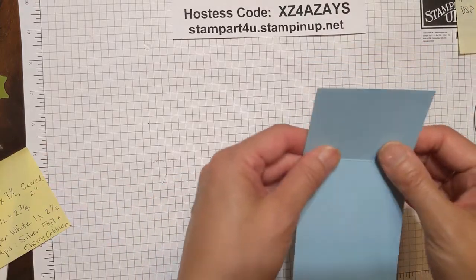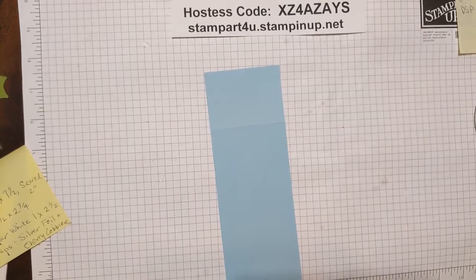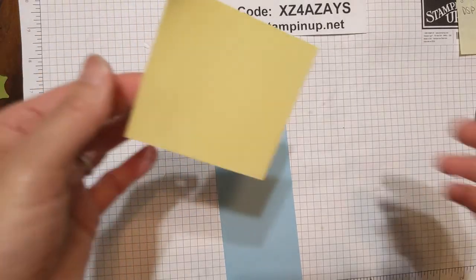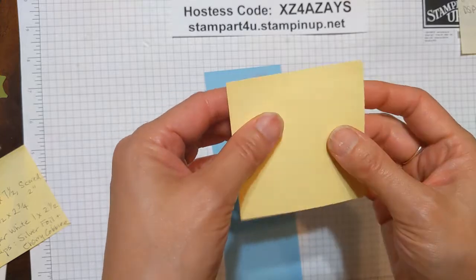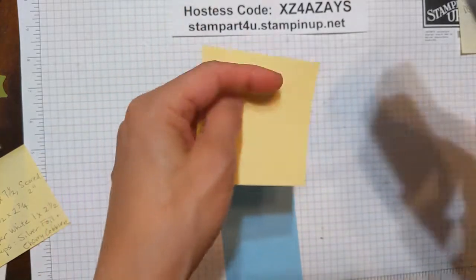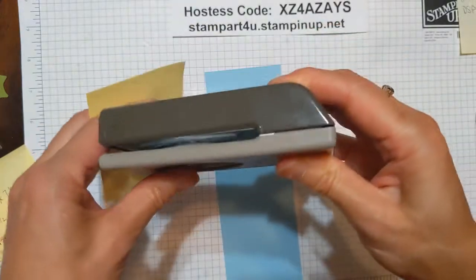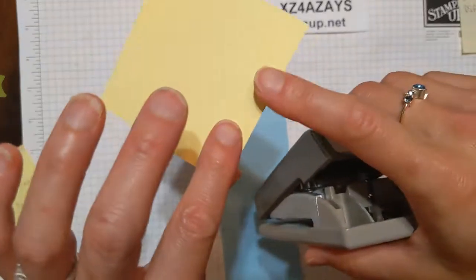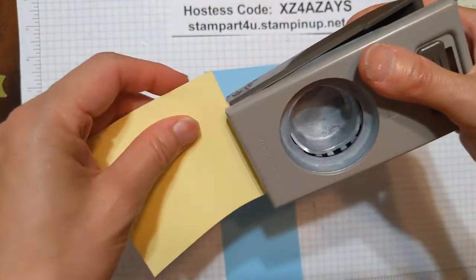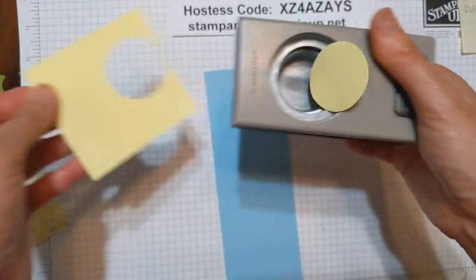All right, so what we're going to do is first of all create the hole for the top of the bottle. I'm going to grab a stack of Post-its and have maybe 3 or 4 in there. What we're going to do is take your 1.5 inch circle punch, and again I'm going to slide to open it, and you're going to punch the end that has the sticky on it. So feed that end into the opening and give it a punch.